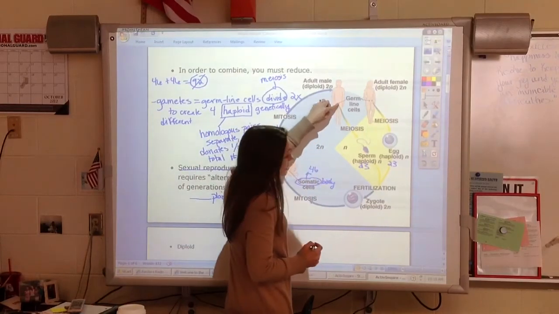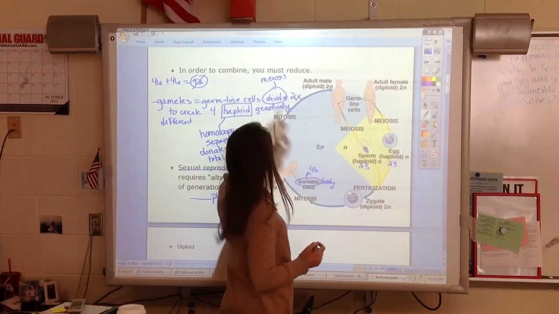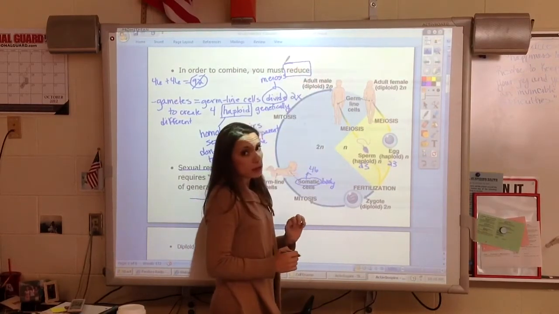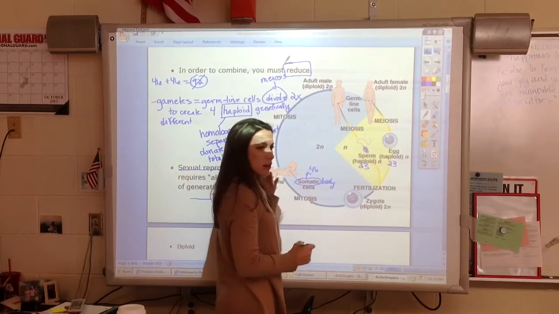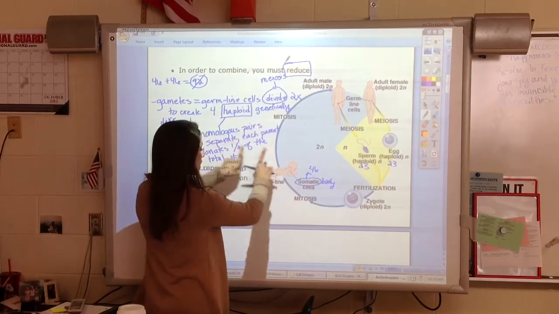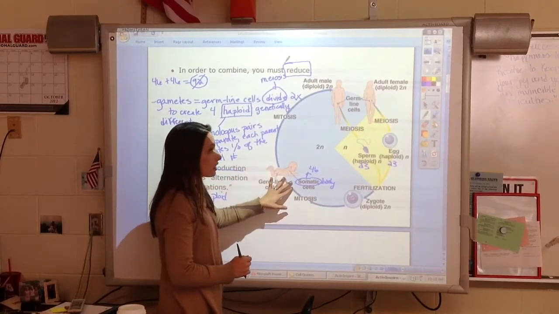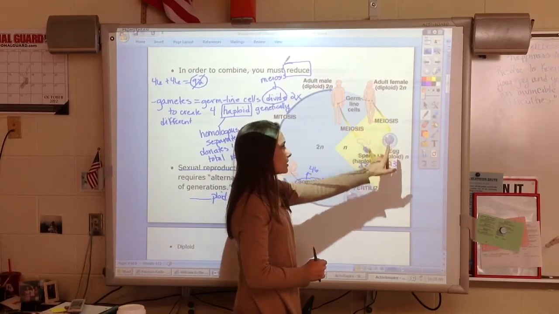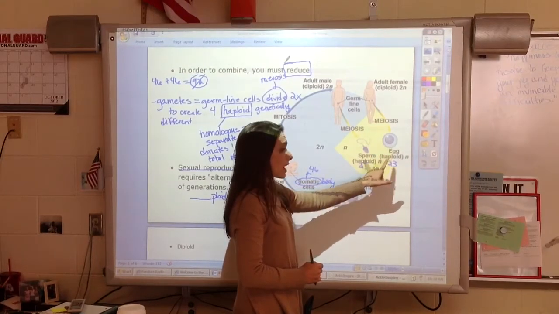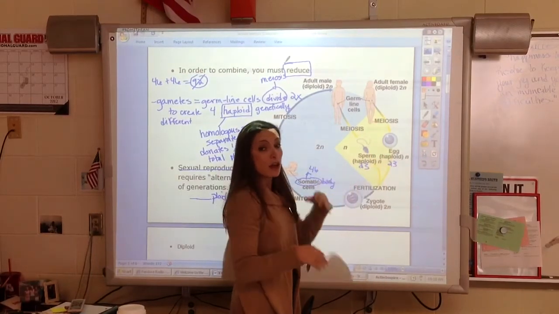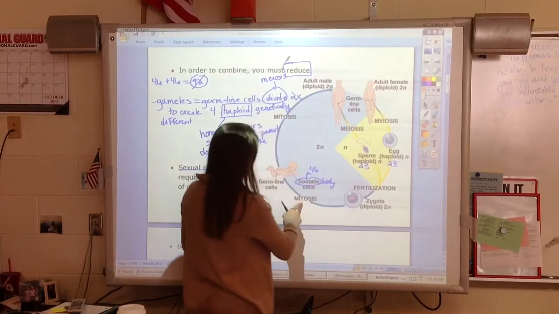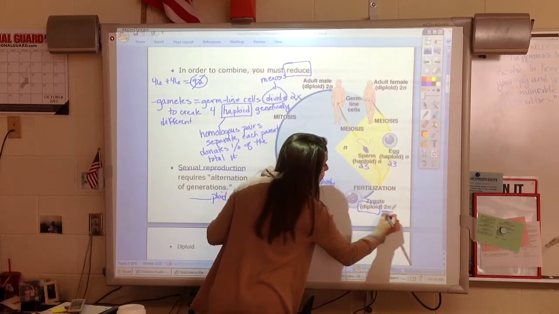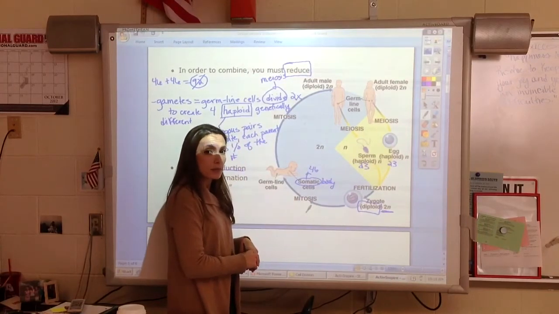So applying this to humans, I've got a human whose body cells all have 46 chromosomes. A germline cell will undergo meiosis, reduce that number. This is one of the biggest ideas of meiosis. I'm reducing that number, but very carefully, because I want to make sure that they get back to the correct amount of DNA. So I'm going to go from 46, I undergo meiosis, I get a sperm, an egg. They're each called haploid because they are half of the original. The original is called a diploid cell because it has two of each type of chromosome.